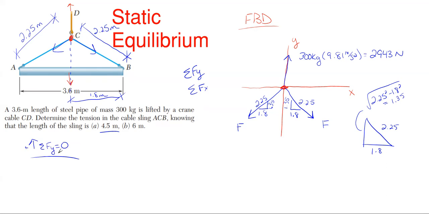I have my force of my pipe weight being transferred through, which is 2943 newtons, minus two of my forces here, which is force F. Then I have my ratio to get it into the Y. Each of the ratios is going to be the same, that's why I'm multiplying by two for each one. When you have these little triangle dimensions, it's always going to be divided by your hypotenuse side, and then the numerator side of your ratio will always be the dimension that is parallel to the direction you're looking at. So we're looking at the Y, which is the vertical, and the 1.35 is looking in that direction, so I'm going to go with the 1.35 dimension.